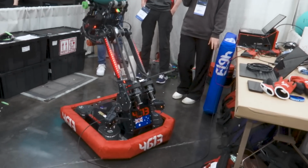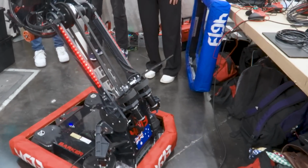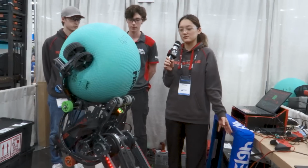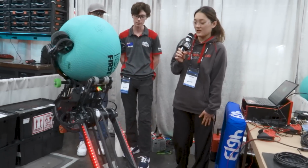Another thing we have is from our limelights, we're able to update our position on the field, so we're also able to do other automations. For example, always look at an April tag when we're scoring algae or at the human player station.